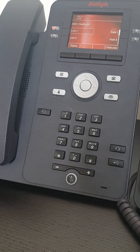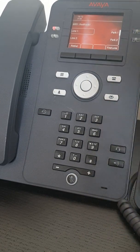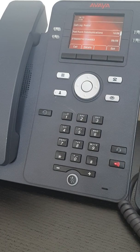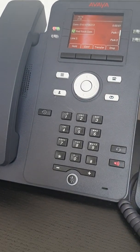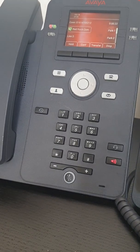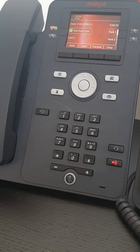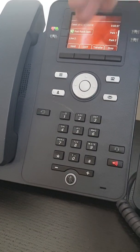So to do a normal transfer I have to again be on a phone call — they could either phone you or you phone them. I'm going to phone my office again. I'm going to redial, go down to RedRock Communications, call that number. Thank you for calling RedRock Communications, please be aware that calls may be recorded for training and quality purposes. Please hold the line once we connect your call. Okay, so we're now connected to the RedRock office and this time I'm just going to do a simple transfer.